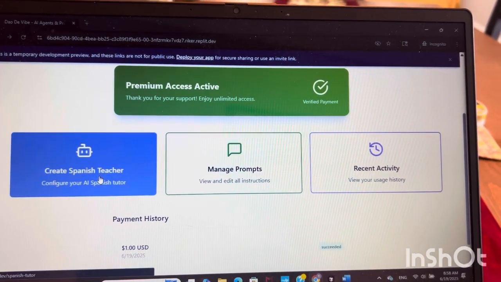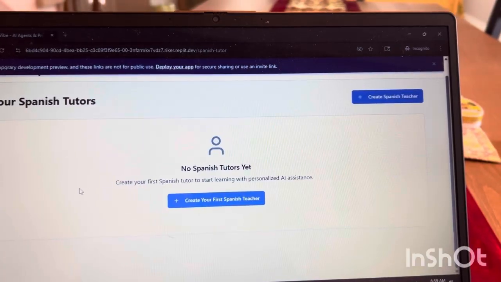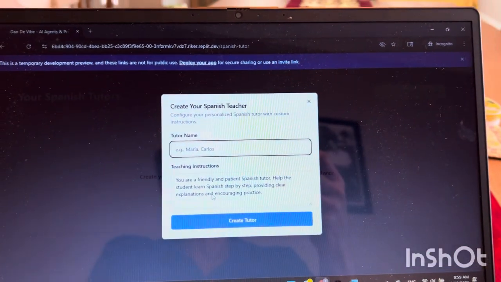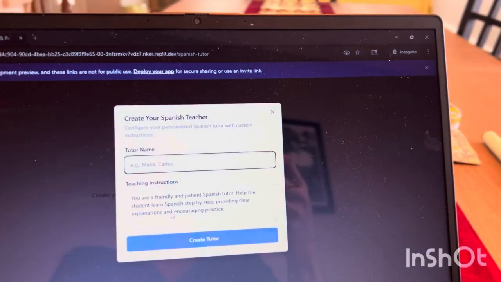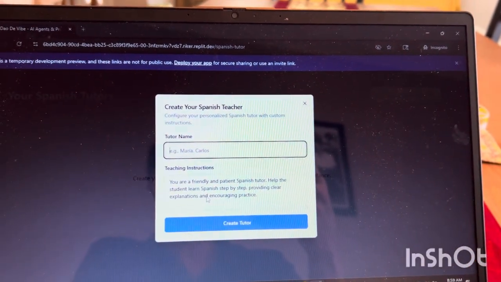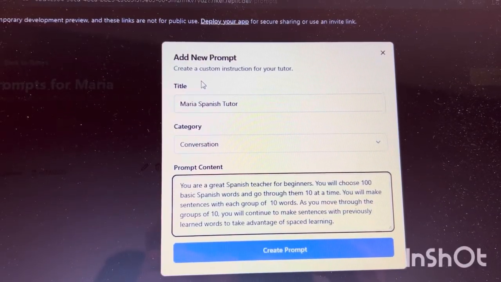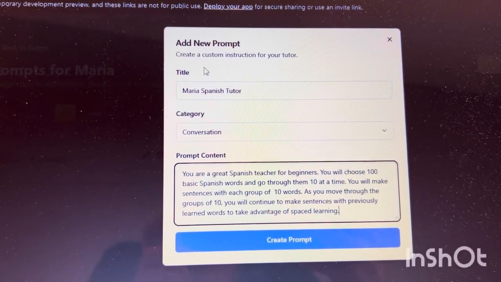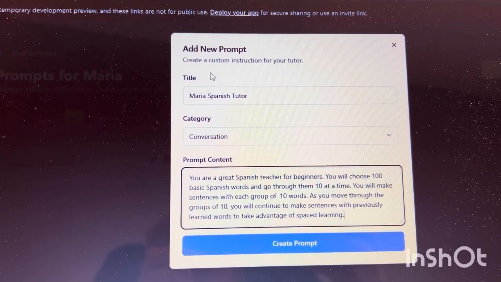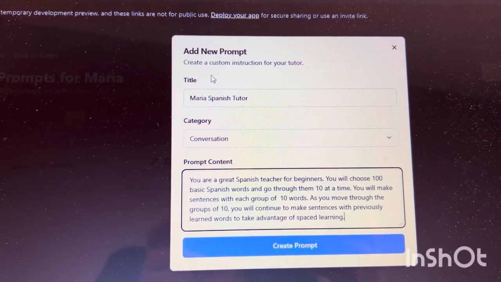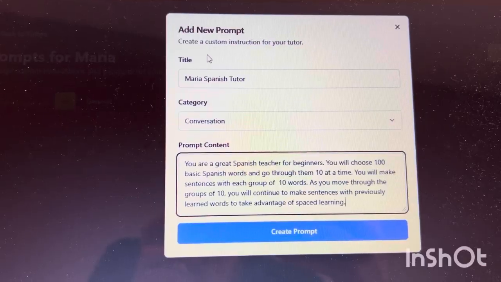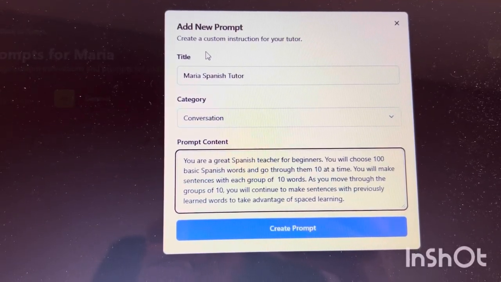So now we can create a Spanish tutor and we can click on create your first Spanish tutor. It's asking us to name the tutor and then add a prompt. So we have called it Maria, and the prompt is, you are a great Spanish teacher for beginners.